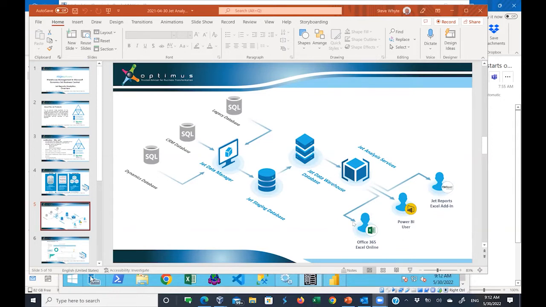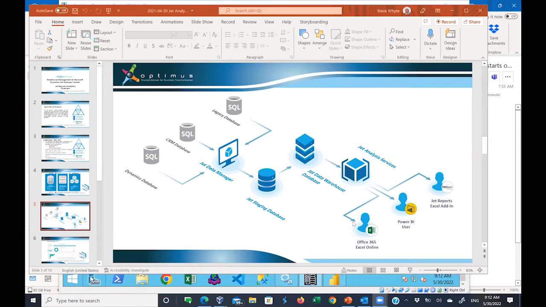You can use any visualization tool as long as it is able to connect to the Microsoft SQL analysis services, because it is the analysis services that allows connectivity to the multidimensional database.